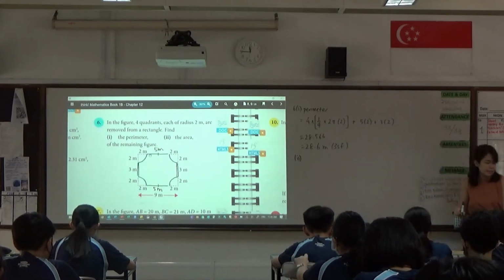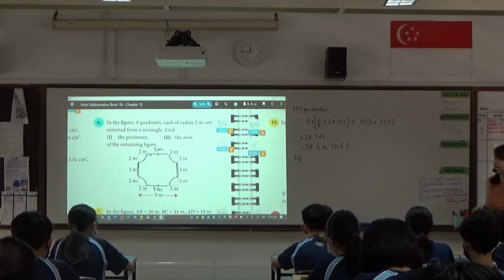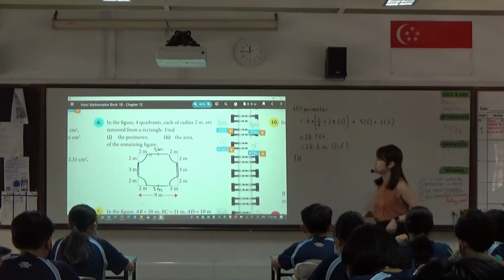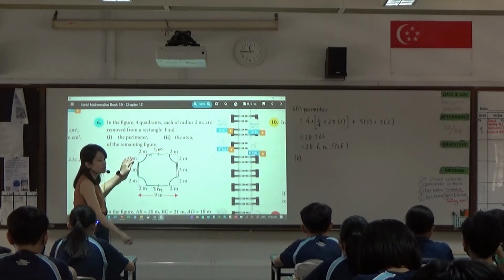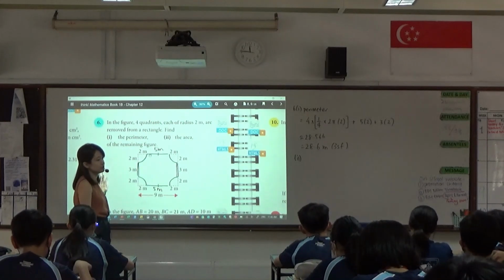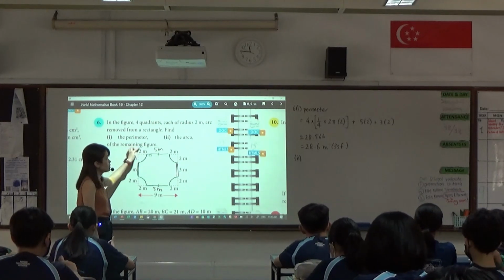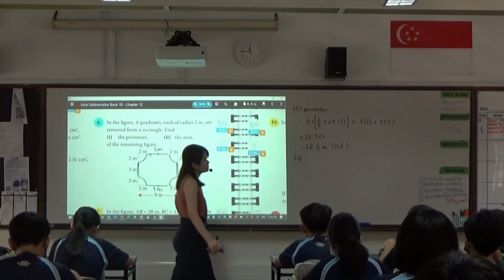Then to find out the area, what will your plan be in terms of finding the area? So, Aman, can you try? How will you find the area of this? Now, what thing minus what will give you the area of the actual thing? The total rectangle minus 1 circle, right? Yes, that's what we do, right?